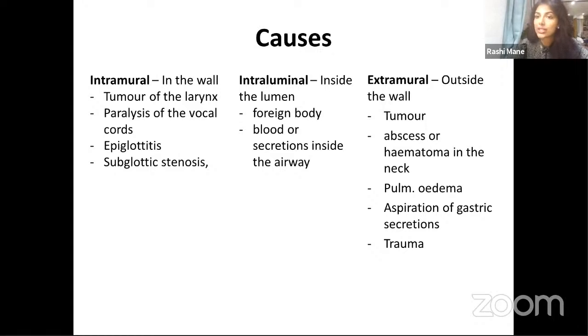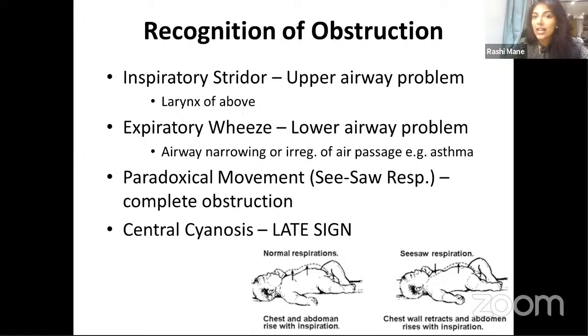Now, this is really important, especially in a surgical patient when they've been intubated for a very long time. When you extubate the patient, you increase the risk of aspirating gastric secretions. Any liquid greater than 20 ml can cause detrimental effects on a patient if they get fluids in their lung. It causes hospital-acquired pneumonia, and it can lead to death. And lastly, of course, trauma. Trauma is in everything. So how do you recognize obstruction?